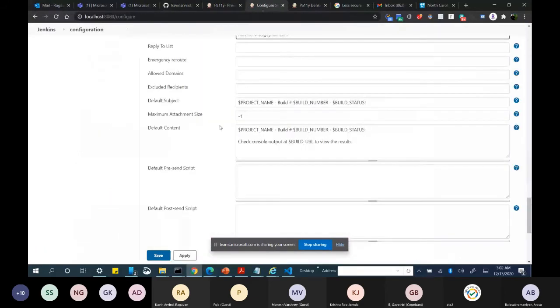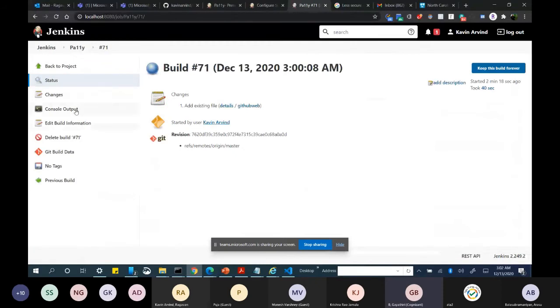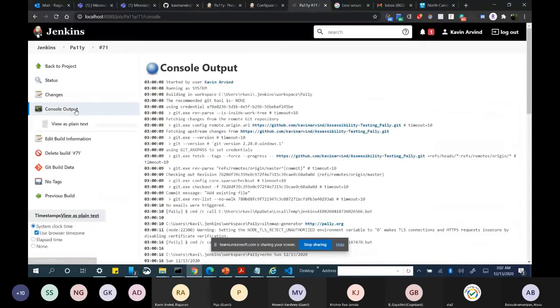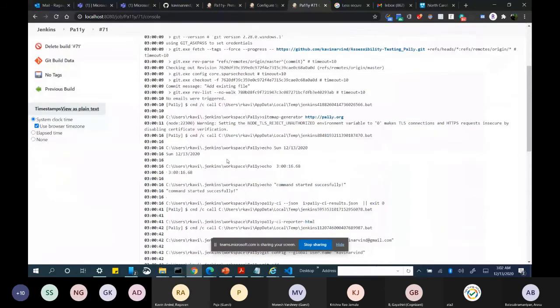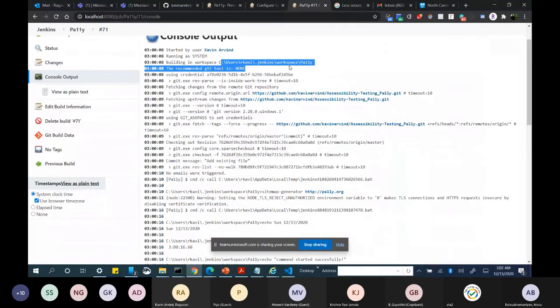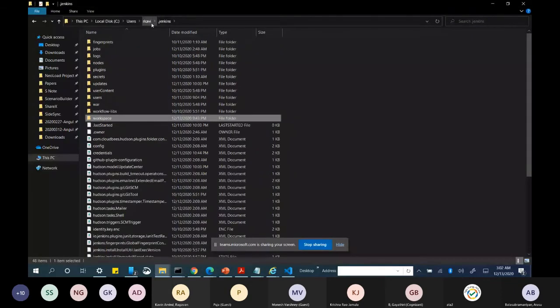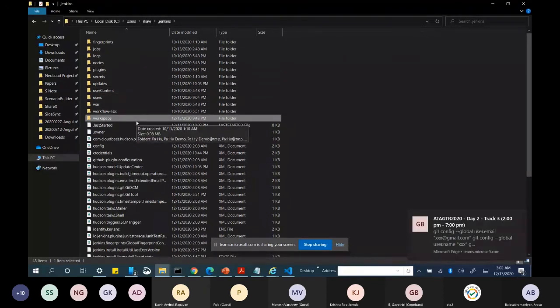Now I think once I execute that, and if you see the console output, you can understand that clearly. Okay, so now I think I have started the build. Let's go and see the console output. It's a big log. Let me explain. I have started that, and it is building in my Jenkins workspace. Assume my machine as a Jenkins box. If we go to Users and the .jenkins folder, we can see multiple folders here, which are nothing but my Jenkins configuration and other setup and project files.